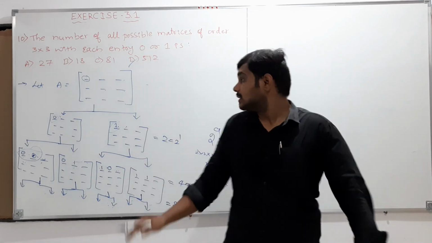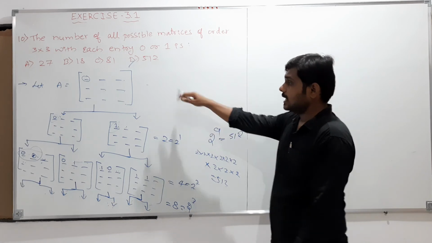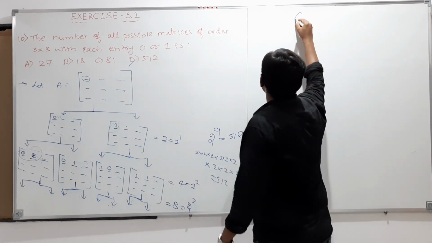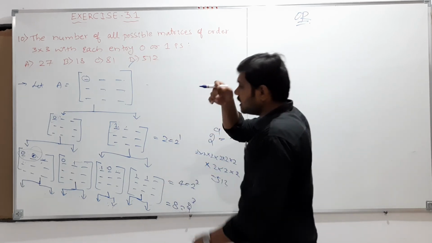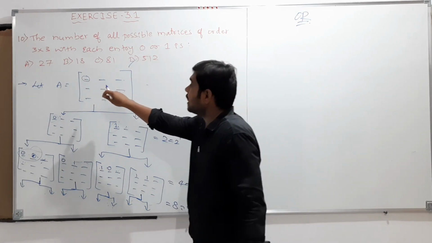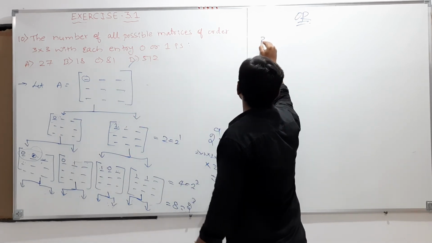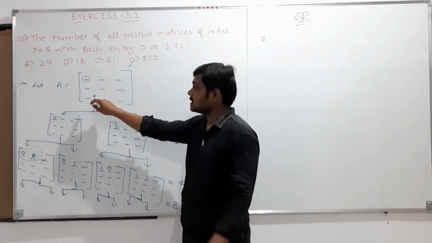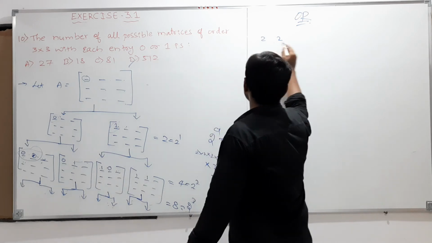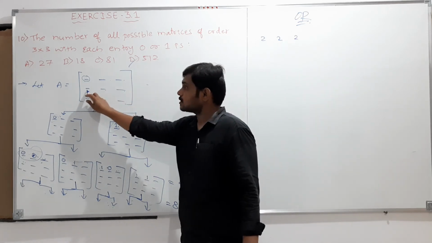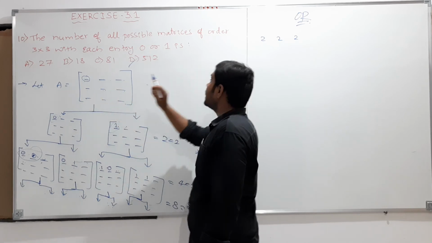Like this you can solve. This is one method of solving. If you understood this, okay. Otherwise leave it. I'll tell you another method. Here, in the first entry, how many possibilities are there? In the first entry I can write either 0 or 1. So in the first place there are two options, in the second place two options, in the third place two options, in this also two, in this also two, here also two possibilities.